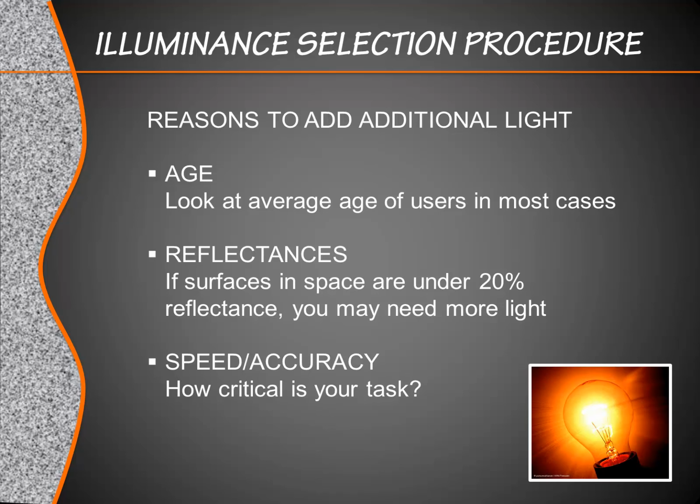The second reason to add more light is the finishes in the space. If we have more dark finishes, we won't have nearly as much light bouncing around the space as if we had all white walls. So when we're looking at mostly finishes below 20 or 30%, we'll want to consider going up to the next category. Finally, we look at speed and accuracy. Although this is generally built into the IES design guide, it's something to consider when choosing light levels. If we're lighting a pharmacy where employees are reading labels with fine print and dispensing many drugs with similar names, I'd want to be safe and add more light to prevent costly errors.